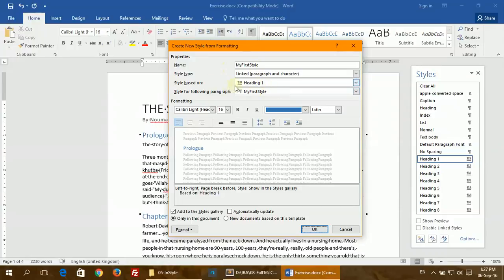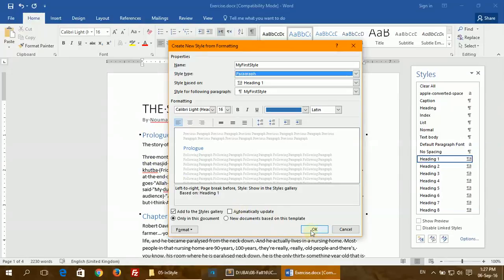And I change the style type from linked to paragraph, because I want my style to be applied to the whole heading, and because there are page breaks in it, it won't make much sense to use this style as a character style within a paragraph.